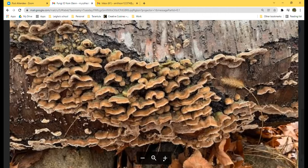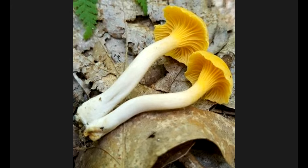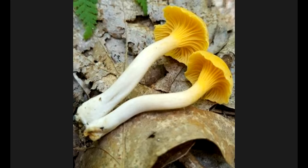I'm going to stop sharing. What do you think? That was birch? Oh, it was definitely black birch. So Susan suggested this one. Oh, Mike Inskeep in there. Another one you might want to look at is this one. Although I'm not really that confident in that either. I mean, it certainly could be the Stereum unicolor.